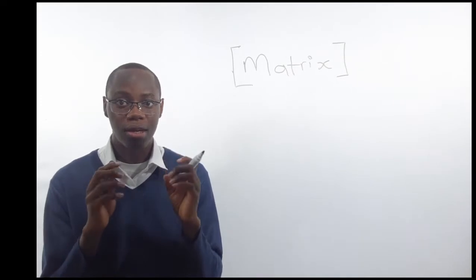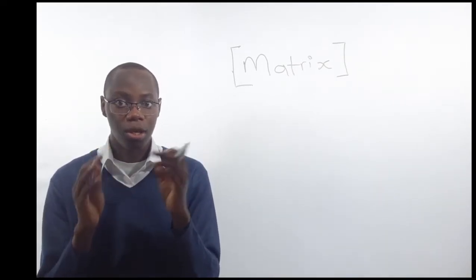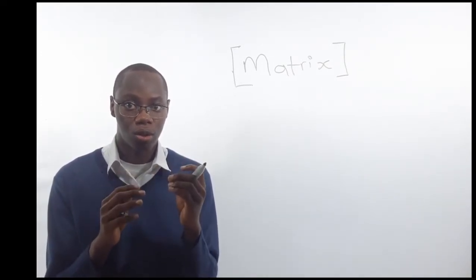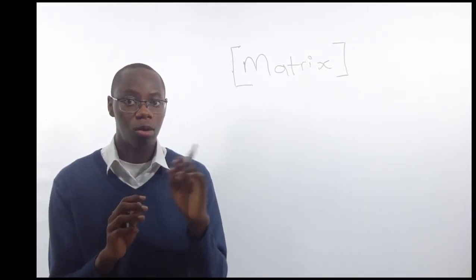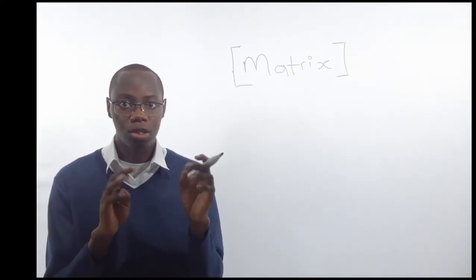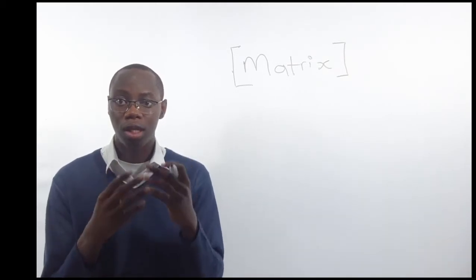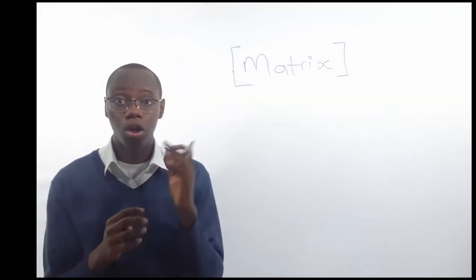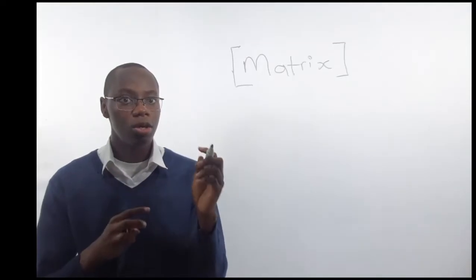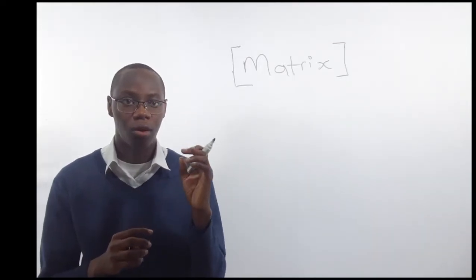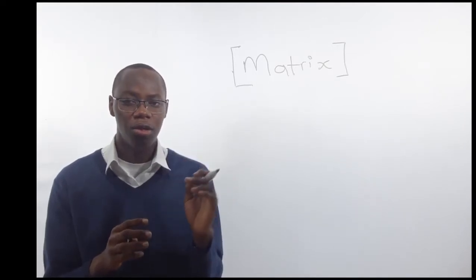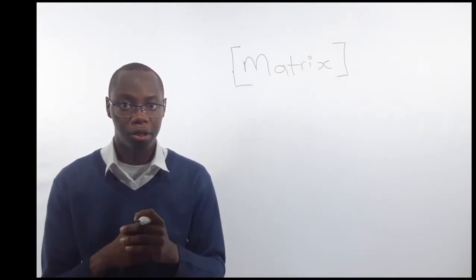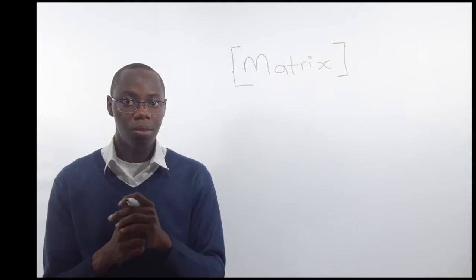So basically, we take the information that is important to us or makes sense to us, and then we arrange them in an array in rows and columns. We take this information or data, which are called elements in a matrix, but don't worry, I will elaborate on that. So it's us basically taking this data or information and arranging it in rows and columns. It's very simple and very practical. So let me give you an example.